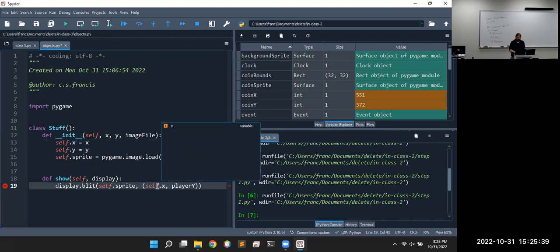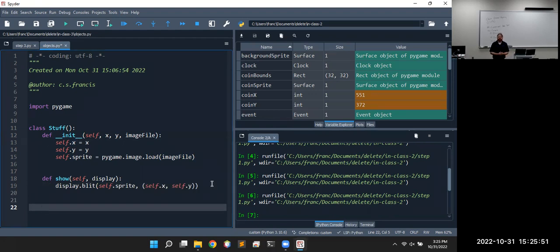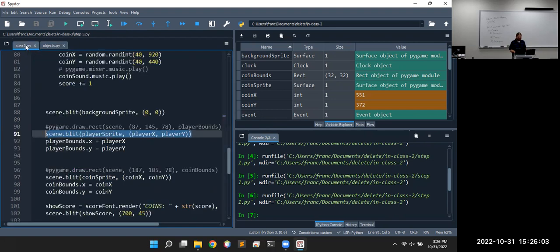So self.x, and instead of player y, it's self.y. So hopefully at this point you can see we're not really changing the logic of what we did. There's enough to create some stuff and put it on the screen. Which I guess the only one that's going to work for is our background object, right? So let's go give that a test.